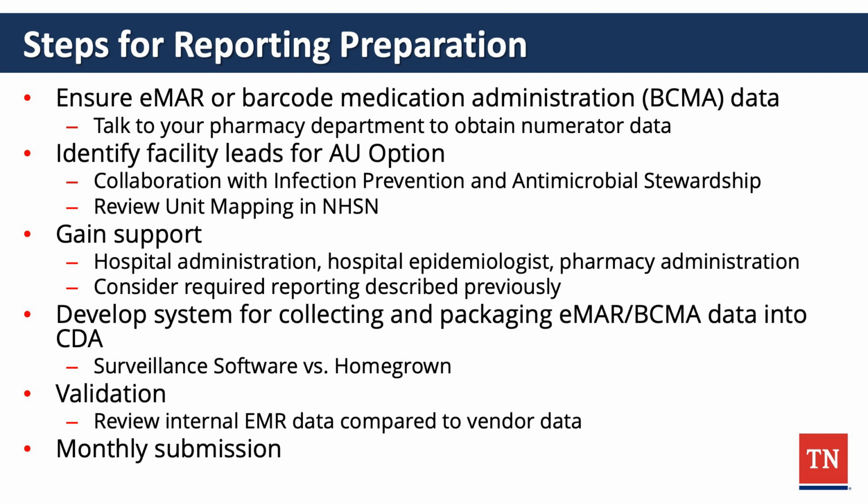You should take the time to identify the facility leads for the antibiotic use option. This is going to require a lot of collaboration with infection prevention and antimicrobial stewardship. And then I went ahead and added review unit mapping in NHSN. My number one rule of thumb when I start having conversations with facilities, or facilities are starting to have conversations about this, is that you don't go mucking around with the infection preventionist's unit mapping. You will not make friends by doing that. Please don't do it.